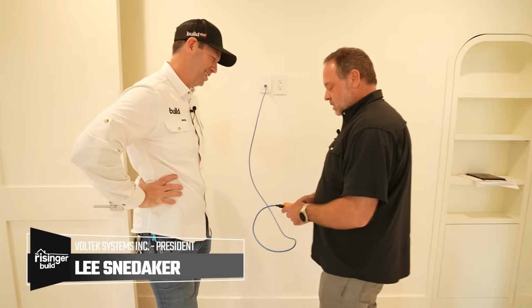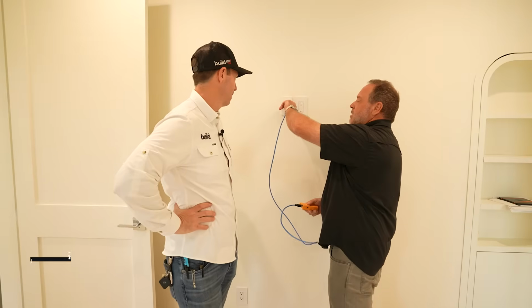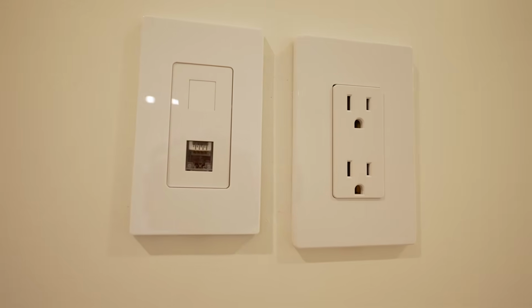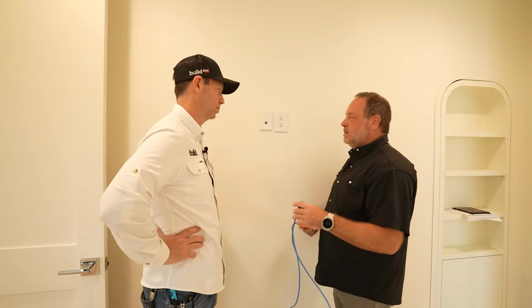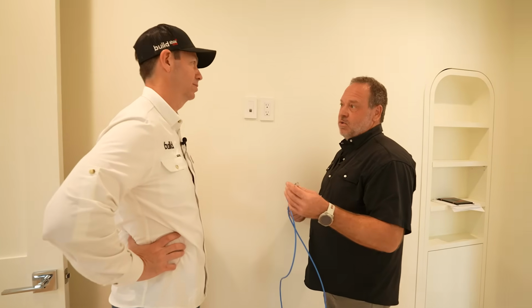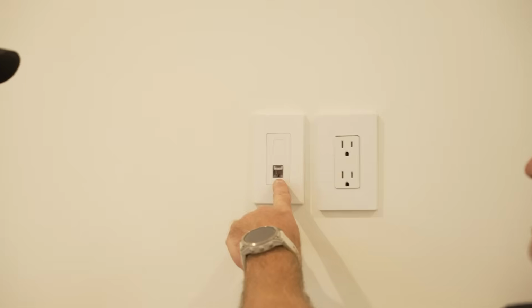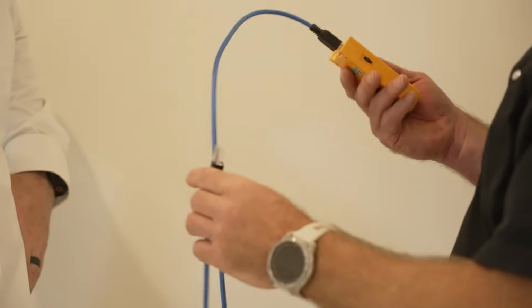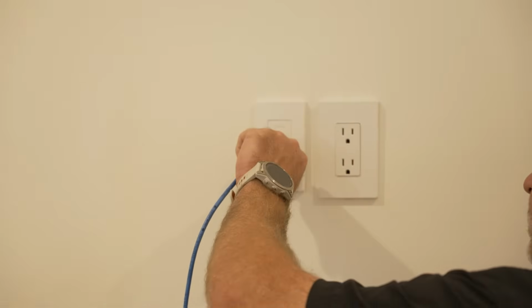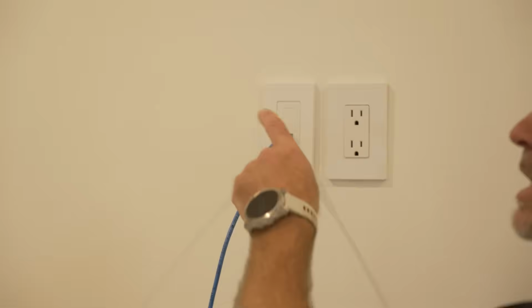What's going on here? You know, we outfitted your house with LED jacks. So if you look at them, they're clear. Instead of traditionally you'd see like white or blue for data, but everything now is data, phone, it's all the same. So we used a white jack. It's got an LED in it on each end. This is the tracer or the toner. It's battery powered. Give that a plug, push the button. Oh, check it out, and then it flashes. And it flashes at the other end.